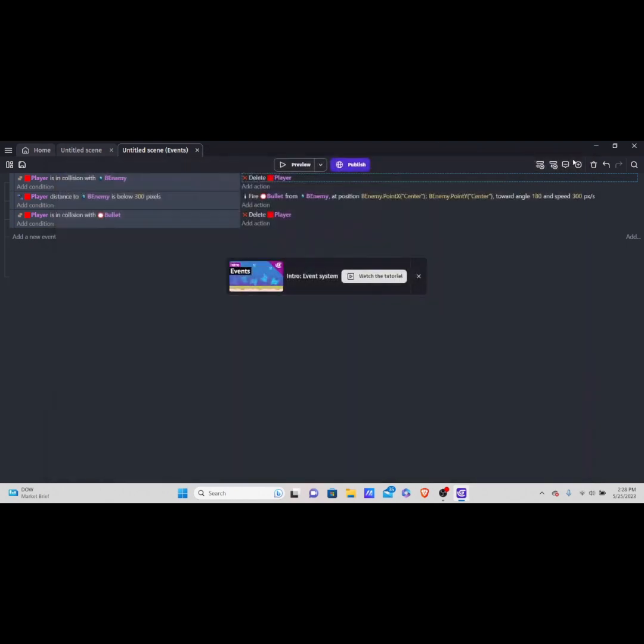Now, I know this is very basic and simple stuff, but we're not done yet. I want to show you the real, true foundation of how to make any type of AI you want. And it's all based on one thing: timers. It's all about timers. How do you make complex AI? How do you make boss fights? It's all about timing events. That's all that is about. And this is, frankly, very easy in GDevelop.